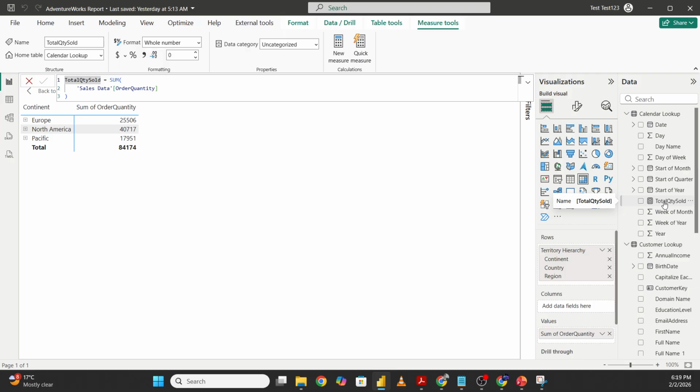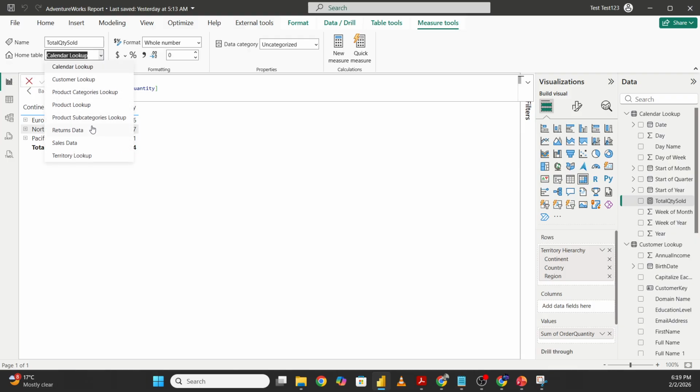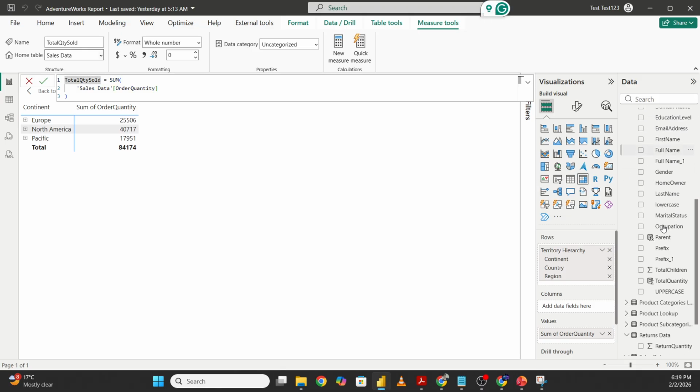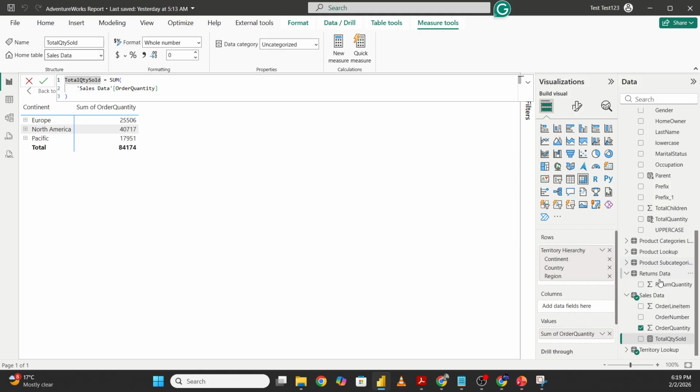If I want to move or format it, I can select it here. Let's suppose I want to move the total quantity to the sales table, so it moves automatically into Sales. I can also drag and drop it here.